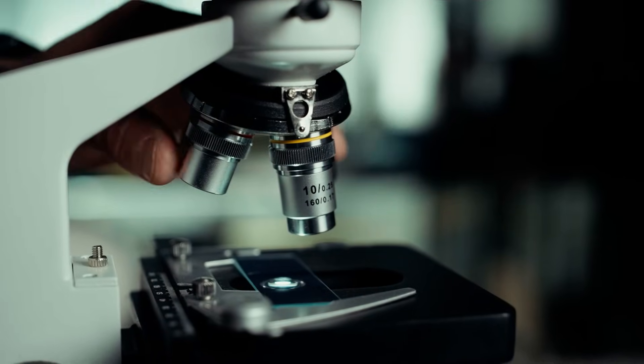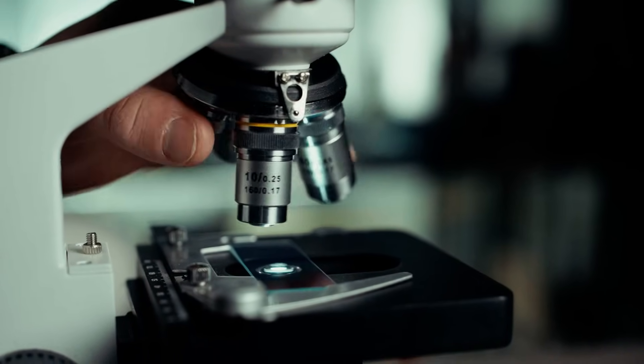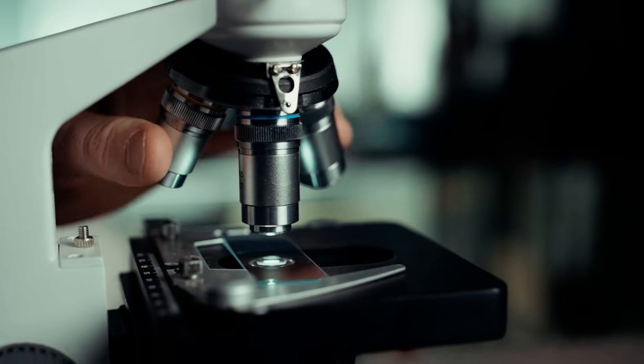Some fancier microscopes will have little indicators or notches to help you focus in on the size, and sometimes there'll be a pointer on the lens or on the actual stage. Moving up the microscope, we get to the different objective lenses. On my microscope I have a 5x, 10x, 40x, and 100x or oil immersion lens. As the number grows it amplifies the amount of light required, so higher magnification takes in a smaller amount of light but allows you to see smaller samples. As you rotate through your objectives, adjust your light source accordingly to get a good visual of your sample.